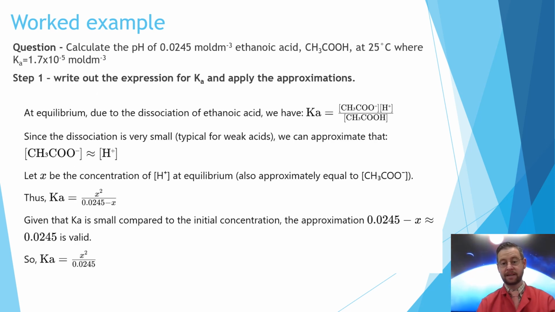So here is the application of those approximations. We're saying the dissociation is very small. We're saying that the amount of A minus is approximately equal to the amount of H plus. And so therefore we get this formula that the Ka is equal to x squared, in this case x is the concentration of the H plus ion, squared divided by the concentration of the acid to start with. So getting to our starting equation, you won't need to do this in the exam.